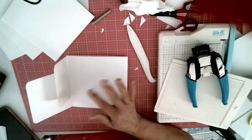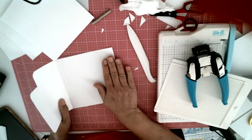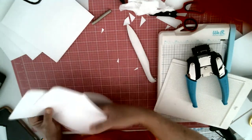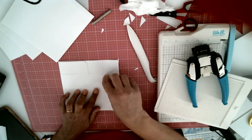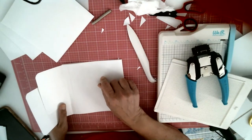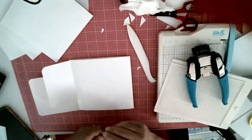But we could maybe try one on a different page. What it is like, you would mat this, okay? You would punch a hole. You'd use a brad. You'd use like a chipboard piece or something. And you'd put it in and you'd have to kind of tighten your brad underneath, which is easy to do. Then you can flip it over like this, right? But you'd want to mat it first before you put that piece on, if that makes sense, right? So I'll do the magnet first. And then on a different page, we'll do a swing tab just to show you the difference.